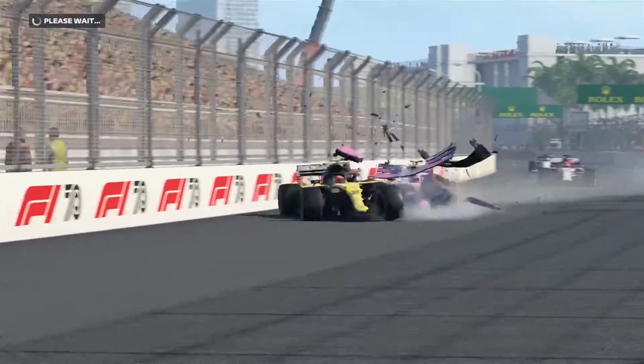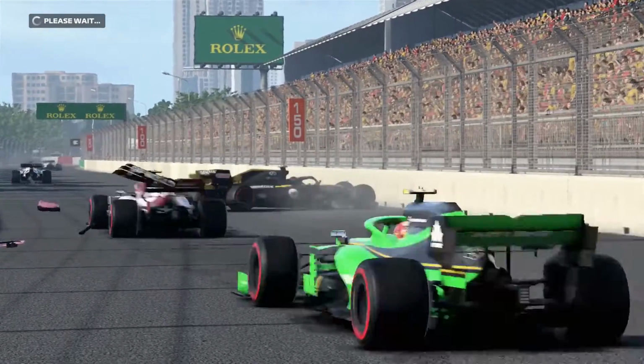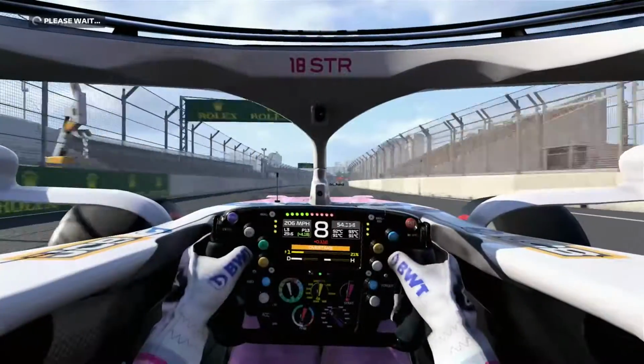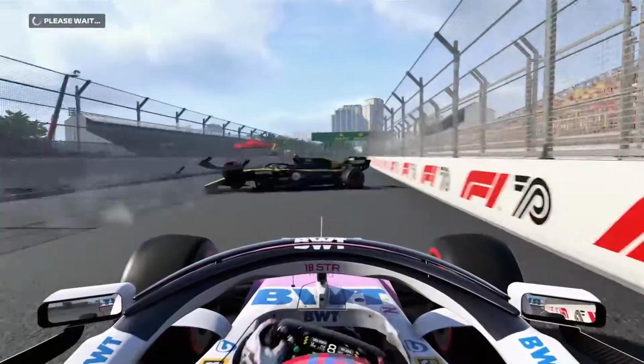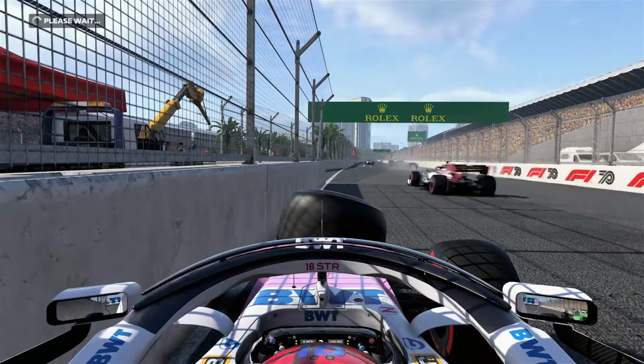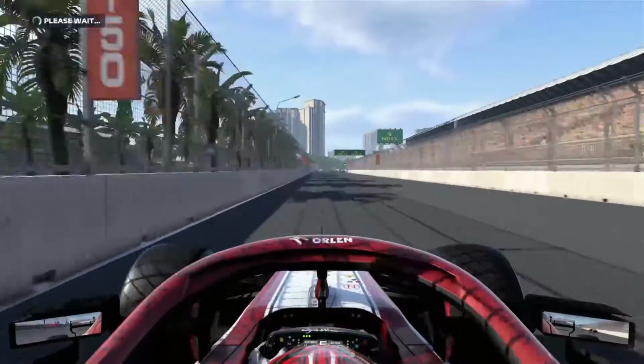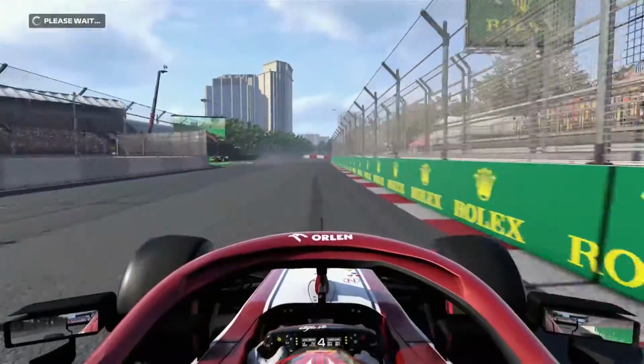Oh my gosh, and he's gone, no, oh my Jesus. Oh my god. Okay. So he's just taken out Stroll as well. He just swerves into Stroll. Stroll is out. Ocon is out. That was unexpected. We go from... Oof. That's Kimi Raikkonen, so you're going straight into the side of Ocon.